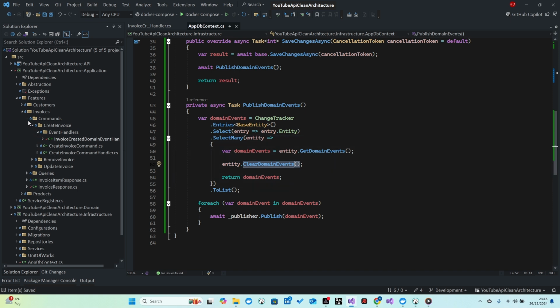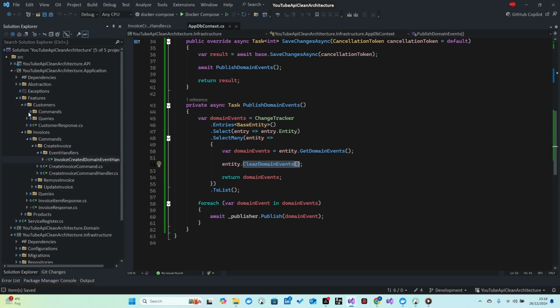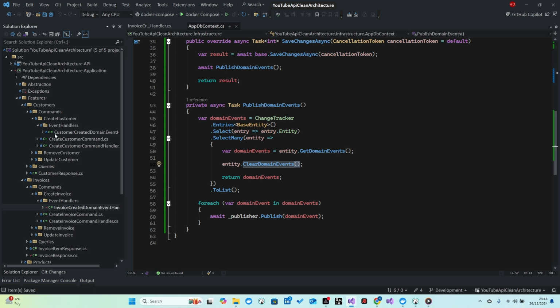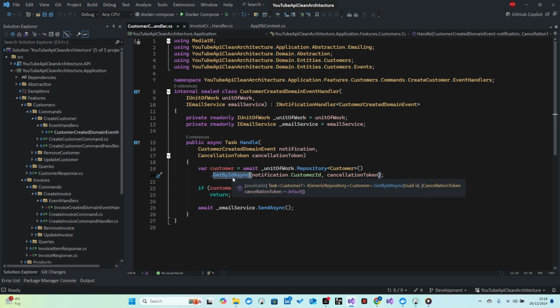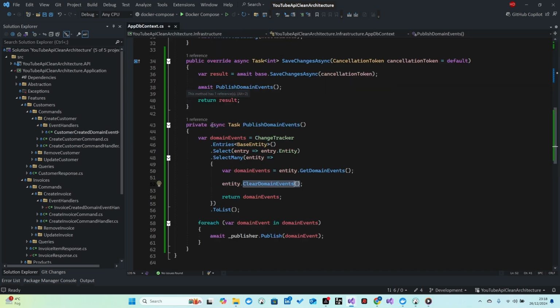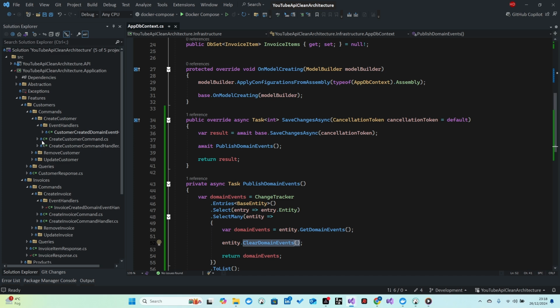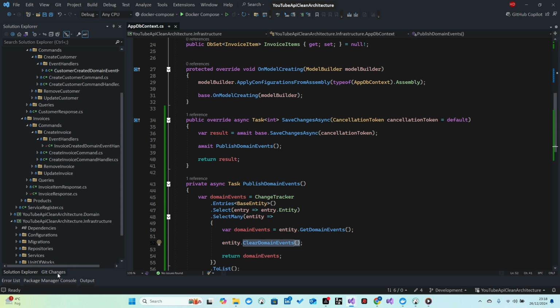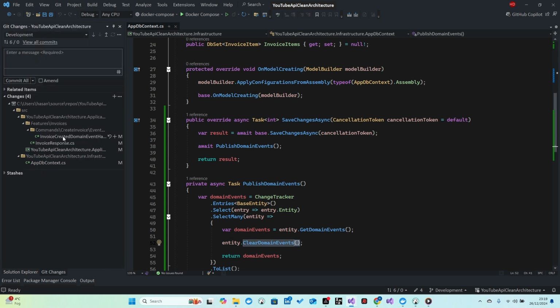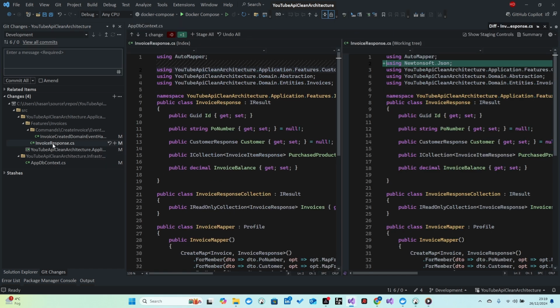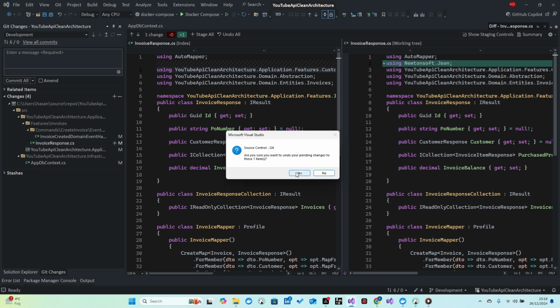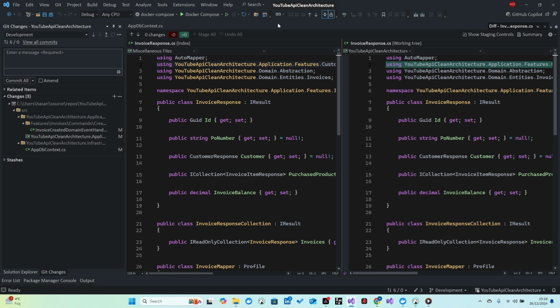But before that, I'm going to check the other handlers to see if there is an error or something. Customer created domain event handler. We're using GetByIdAsync. It won't be any problem here because GetById tracks all the entities. It seems all good to me. Alright, let's close everything. So we updated our DbContext and we updated our handler. Let me have a look: are there any other changes I did? Domain event handler, invoice response. Is there any change in the response? No. Let's delete changes. Perfect, we don't need any changes.